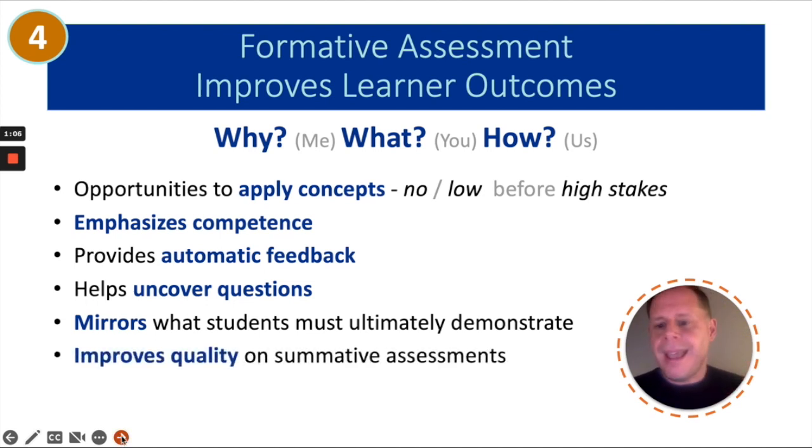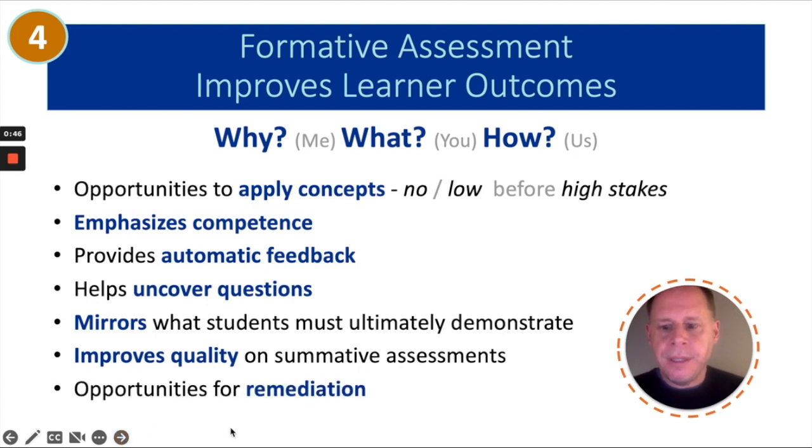And if all this works out and they are able to achieve these learning outcomes by interaction, feedback along the way, by the time they get to us for assignments and finals, the quality of work should be much better by the time it gets to us. And if they have trouble along the way, we have ways to send them back to remediate the parts that they've missed. So how do we do this?